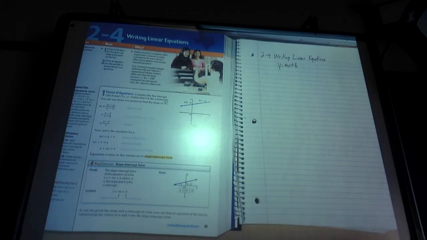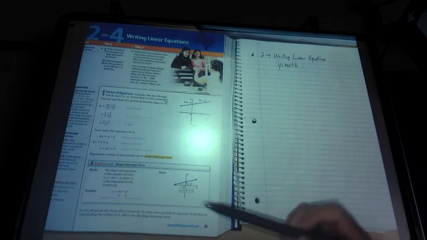We're going to write linear equations, so you should be able to take any point off of a graph, and if you're given the slope, we're going to write that equation in slope-intercept form. We might be able to take 2 points off a graph and write an equation in slope-intercept form. You can get from slope-intercept form to standard form, which we talked about earlier in this chapter. We should be able to talk about parallel and perpendicular lines and how that goes.